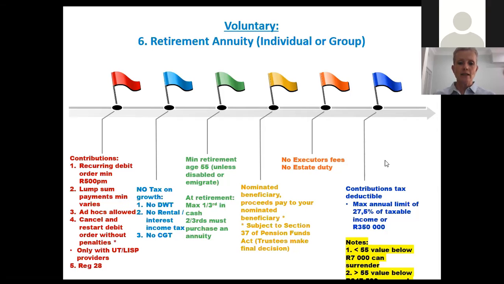So that, I think, is one of the reasons that RAs were so popular and have been oversold, or maybe oversold is the wrong word, but have been sold so much purely because of the tax deductibility of the contributions. I think a lot of people are quite nervous and quite wary. I've read a lot of articles recently where clients are panicking and stopping contributions to RAs because of this whole prescribed assets thing. My advice to you guys is don't panic.